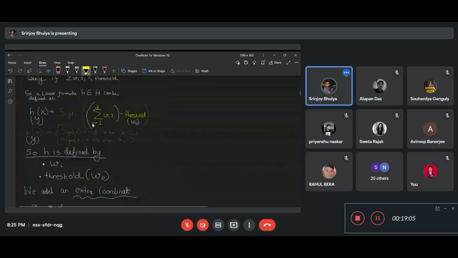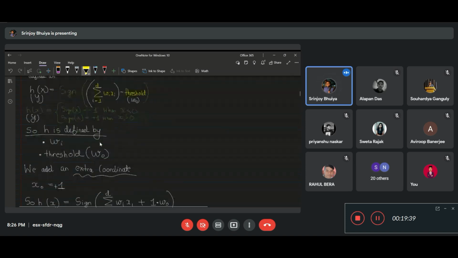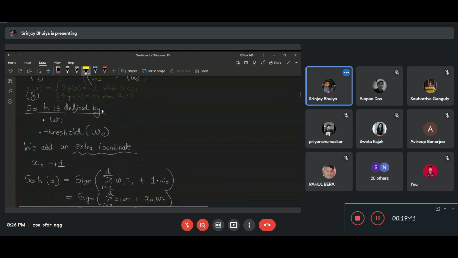Now this sign function has some benefits: it gives us a definite point at which we will classify. It's not a soft threshold, it's a hard threshold. So it doesn't have those problems which occur later in ANNs, where there are soft thresholds using a sigmoid function or a smooth curve function. A sign function is obviously a very hard function. At zero there's a straight line, and below zero it's -1, and above zero it's +1. So that is one benefit of using this model.